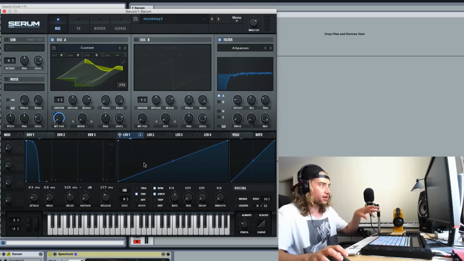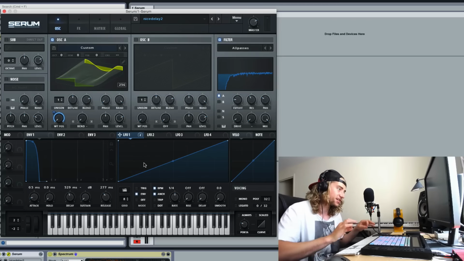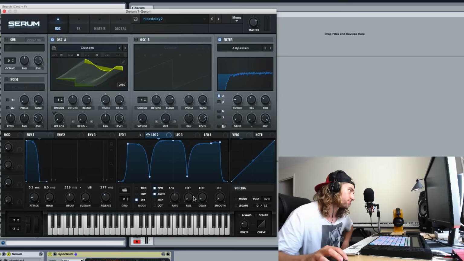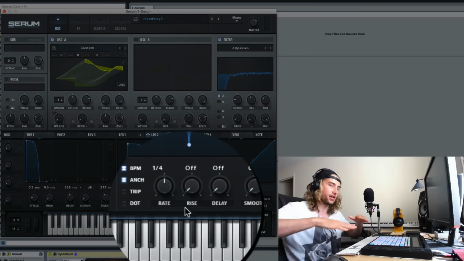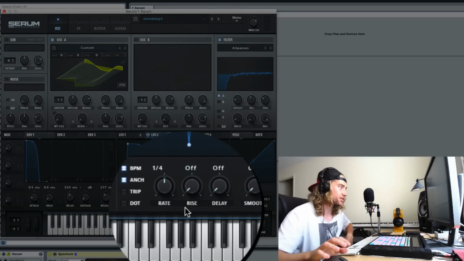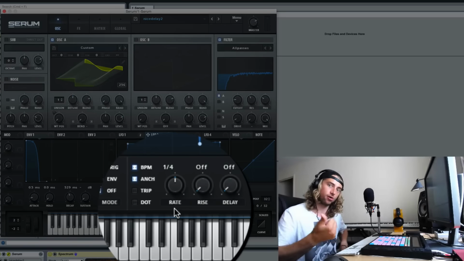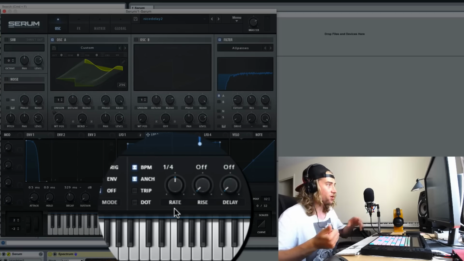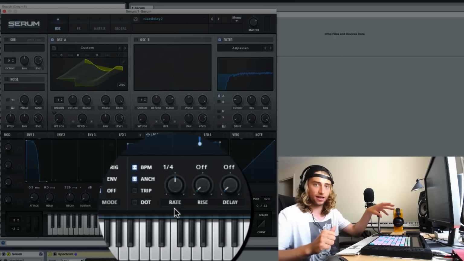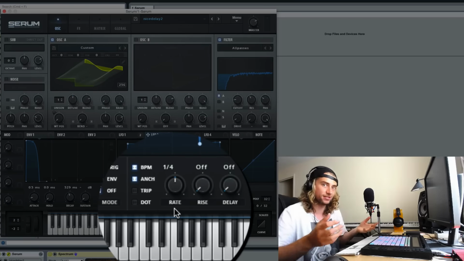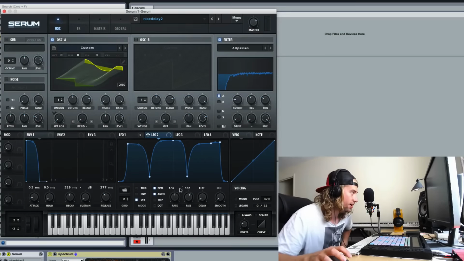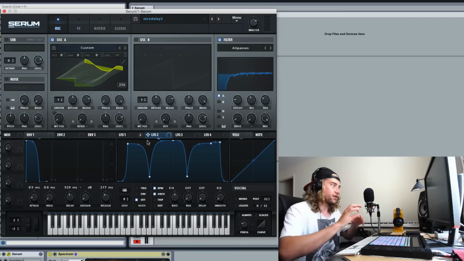And if you want to do a little bit of modulation, you don't have to spend ages programming it in, you just do it. Whether that's LFO here, for example, you have this rise or delay. So if you have, say, a wobble happening, if you want that wobble to start and come in progressively, instead of setting up something like an internal envelope, which is what you would have to do in Massive, or setting up another envelope and routing that to something, maybe the amplitude of that LFO, which all takes time. Most synths you can do it, but it takes time to set up. But this one, you just go kaplow, and that's it. Simple as that. You just drag up rise, and you didn't even have to navigate to a submenu.